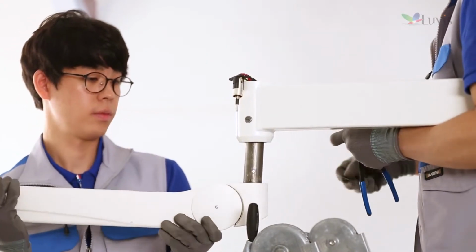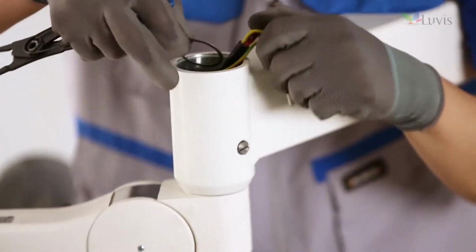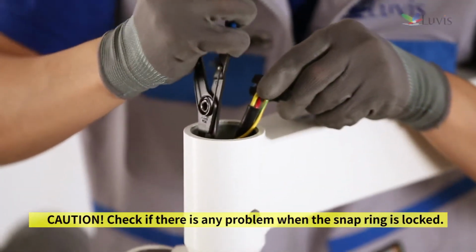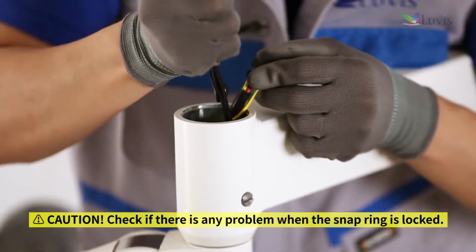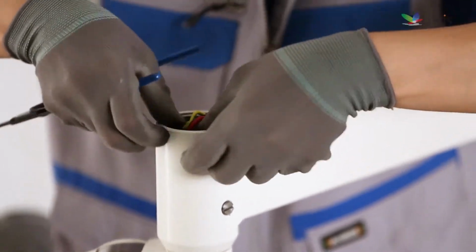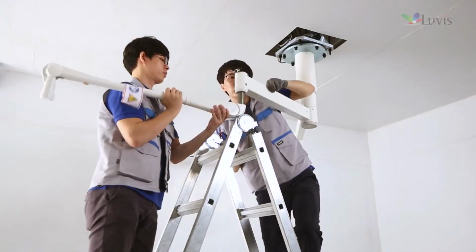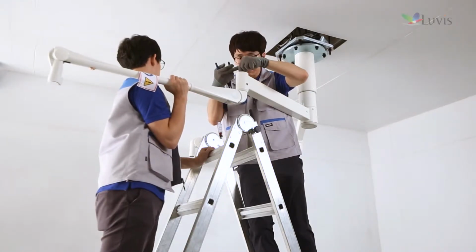Push and insert it to make the combined parts adhere as close as possible. After taking out the central access's connector, insert the disconnected washer into the tension arm. Lock the snap ring to the tension arm combined part by using the snap ring plier. Combine the tension arm connector. After assembling the cover into the bolt groove, fix the bolt. Install the M200 tension arm in the same way with the L200 tension arm.